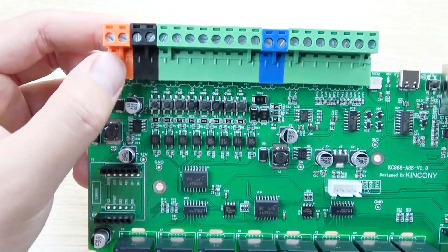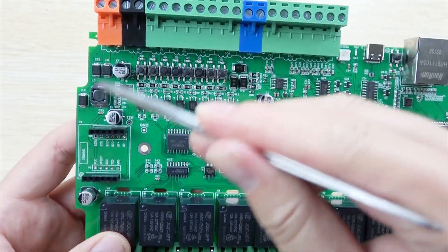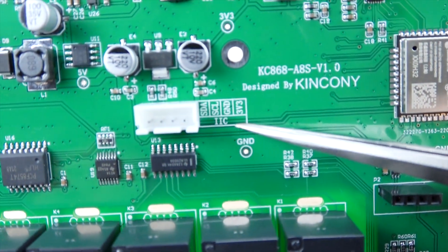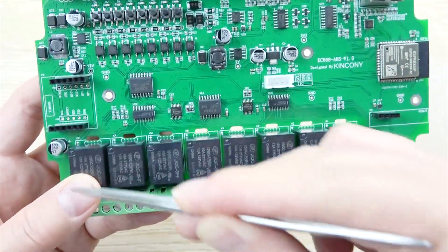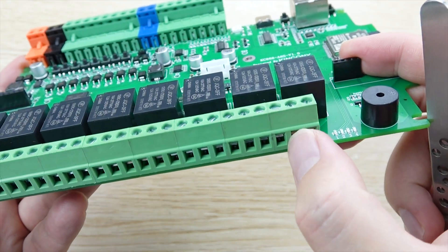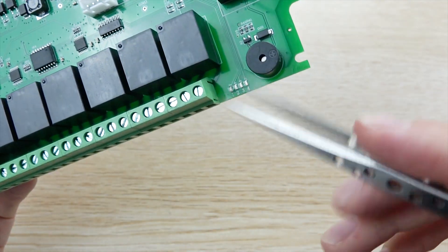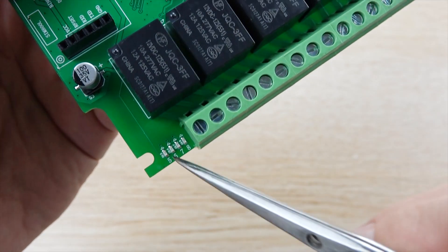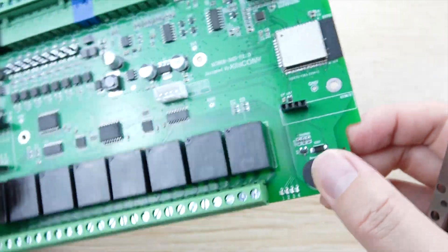Here is ground, and this orange connector is for the 12W power supply. Here you can see the power circuit. Here is the I2C interface — that is an extended I2C, because there are some chips for I2C for the I/O extension for the 8-channel relay. Each relay has common, normally open, and normally closed contacts, so there are 8 channels. And this is the LED indicator for relay output — on and off status for relays 1 to 8.